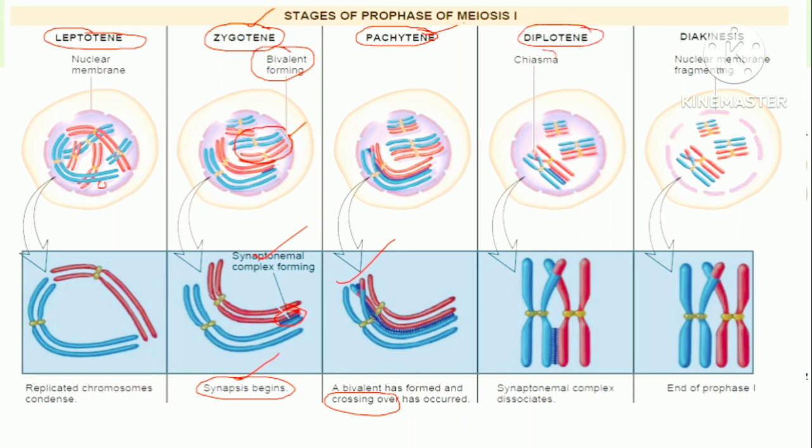Next comes the diplotene stage. In this stage, there is formation of chiasma. It means there is separation of these homologous chromosomes by dissolution or breakdown of the synaptonemal complex, but they remain attached with each other at the point of crossing over, and that point is known as chiasma. Next comes diakinesis. Here, one important event occurs, that is known as terminalization. That means complete dissolution of the synaptonemal complex. So these are the various substages of prophase.